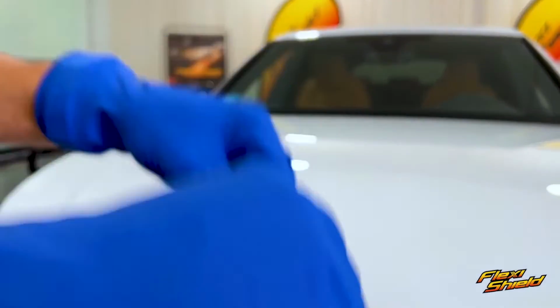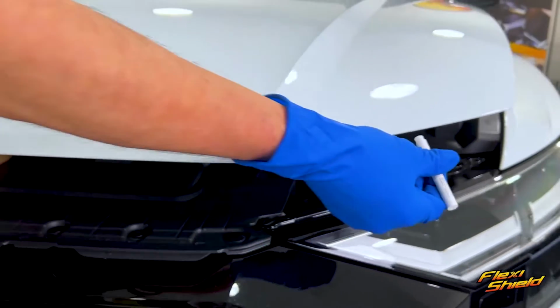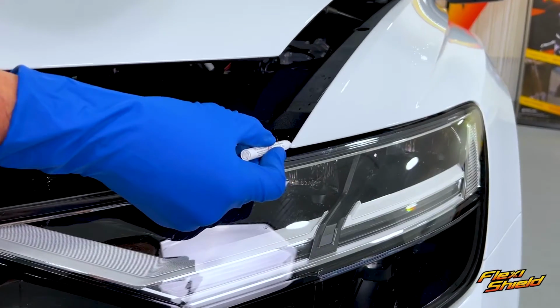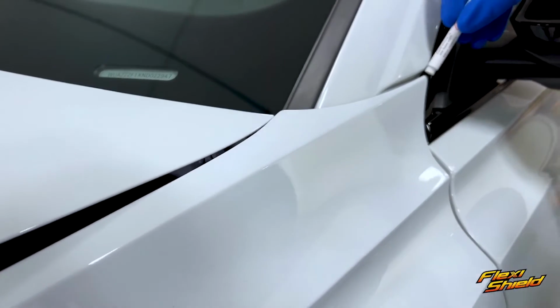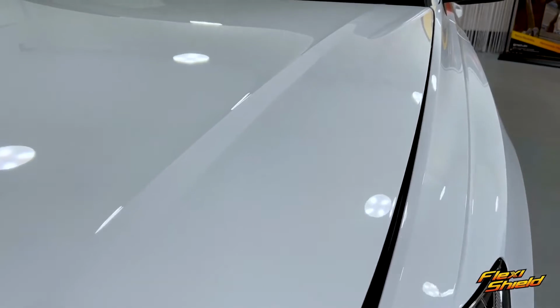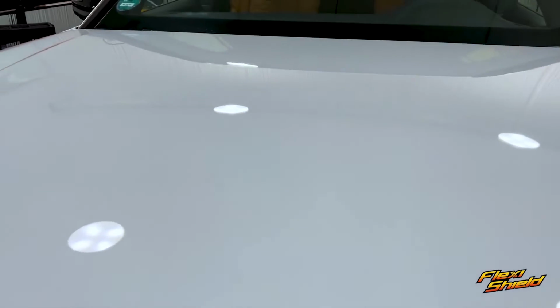And since the coverage will be on all the corners as well, a good tip is to apply a touch of adhesive promoter to each corner to ensure long-term hold. This is primarily due to the thickness of the FlexiShield Cosmetic PPF. The final result of the cleaning should be a pristine surface for the FlexiShield Cosmetic PPF to hold to.